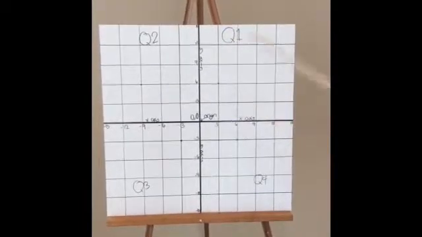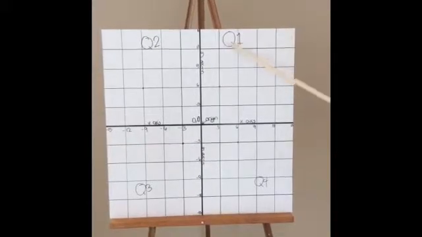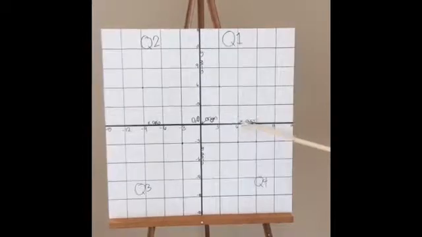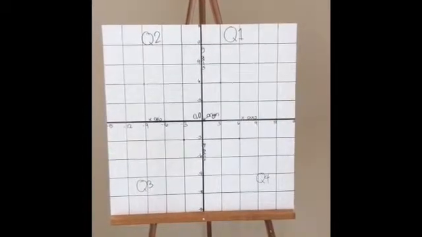X is the first, so Y is the second. This first square right here is a quadrant, or it's called Q1. It contains the positives from the y-axis and the positives from the x-axis, so it's all positive.